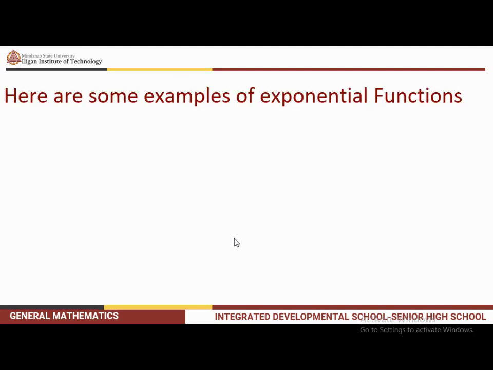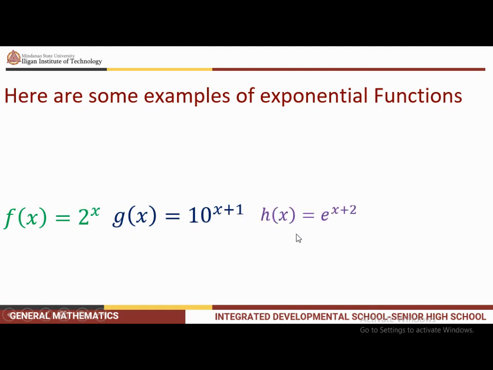Okay? So now I will show you some examples of exponential functions. We have here function f, which is equal to 2 to the power of x, function g, which is equal to 10 to the power of x plus 1, function h, which is equal to e to the power of x plus 2, and take note that when the base is e, it is called the natural exponential function. Function r, which is equal to 1/2 to the power of x.